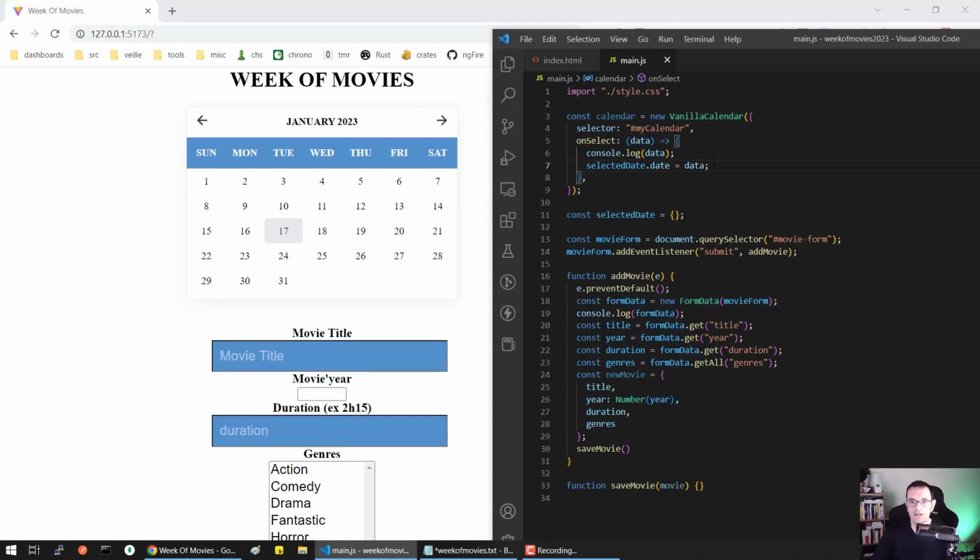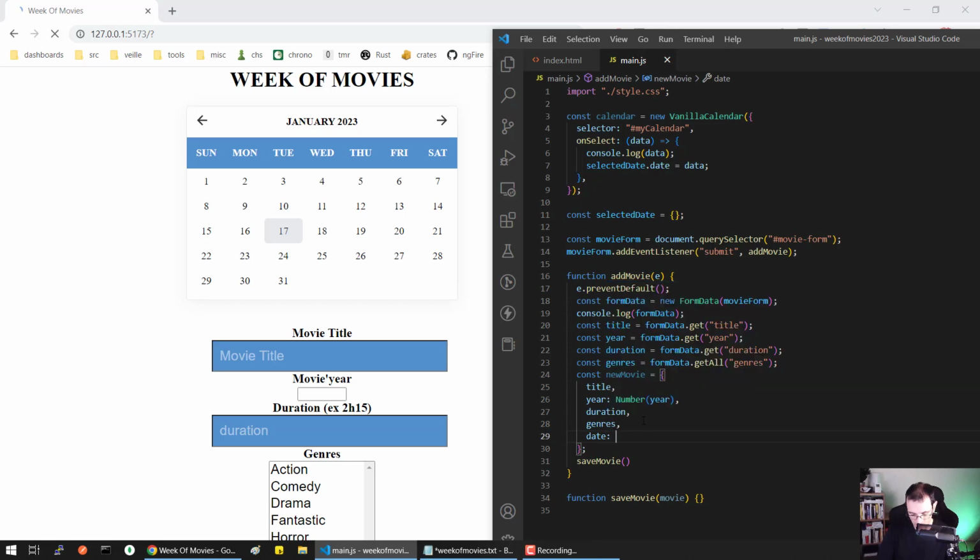So you see what's happening right here is that when the user selects this date, it is saved inside this selectedDate object that we decided to give a date property. So now you will have an object with a date, that will be January 17th if you click here. So now you can have access to this selectedDate and save it here as the date.